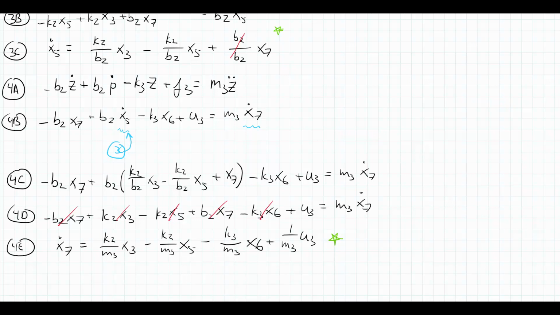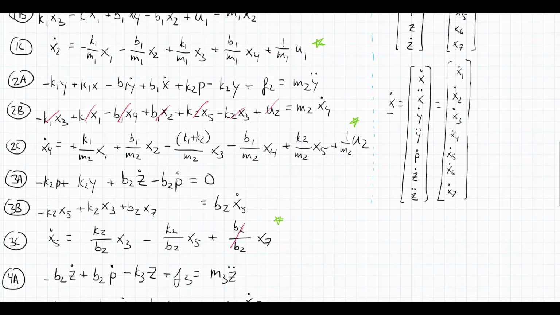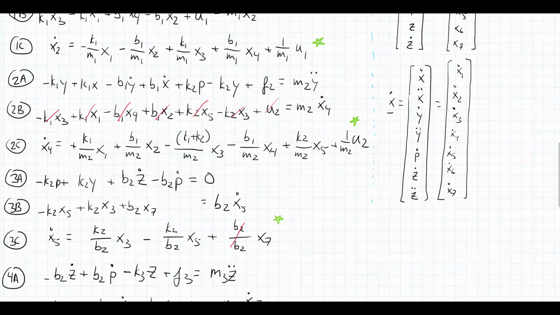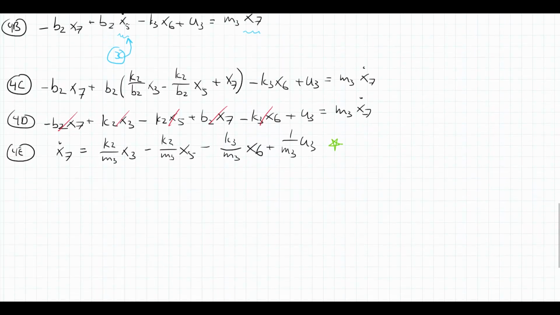Okay, so all of the equations of motion, all four of them have been rewritten, and we have then 4 of our expressions, but we actually need 7 because we have 7 state variables. So we need an expression for x1 dot through x7 dot. And so far we have x2 dot, x4 dot, x5 dot, and x7 dot. So we still need several more because we need an expression for x1 dot. That has not yet been isolated.